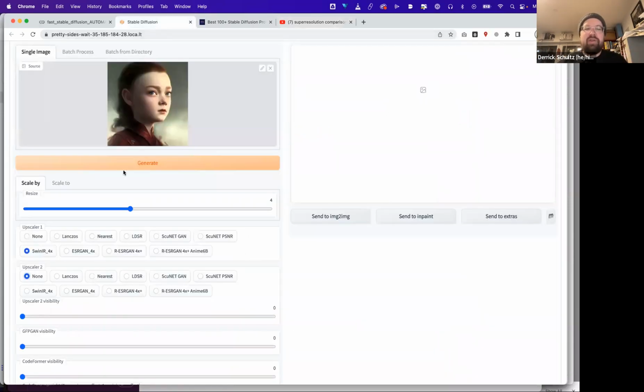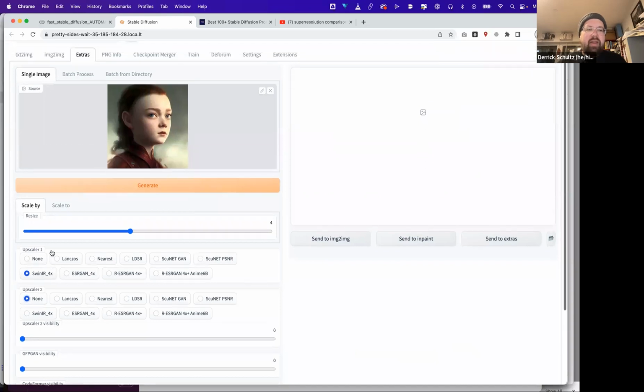So I would say to start with, just play with them and see what works best for you. A lot of it is how they handle blur slightly differently, or how they handle sharp straight lines versus not. It's really detailed. I would probably say the best thing to do is just start to look at them, and maybe you'll get a feel for them over time. So let's just pick SwinIR. I've used this one a lot. I find it works pretty well. So at this point, we can just pick that, and then we'll go ahead and hit generate.